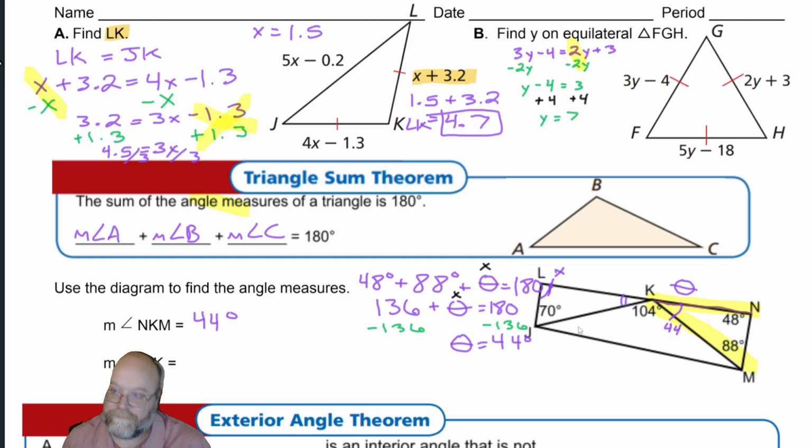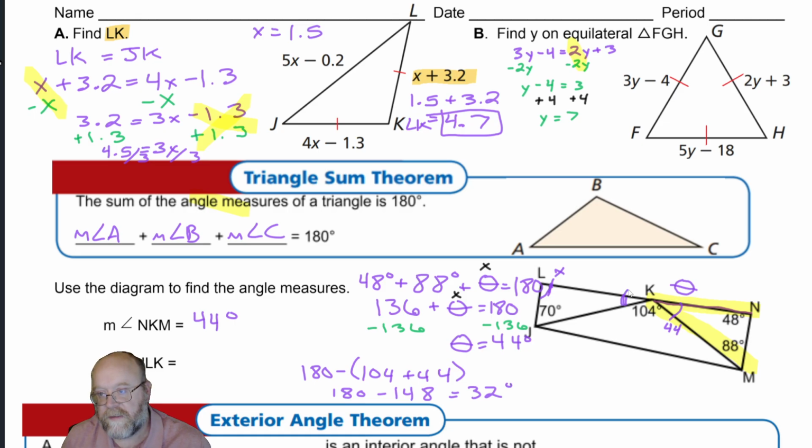I'm not going to do it. But you could do it, but I'm not going to do it. Okay, so all three of these is going to be 180. Maybe I'll show you what I mean after I do it. So if 104 plus 44, if you subtract that from 180, so I'm just going to rewrite the same thing. Sorry if you erased it. What's this going to be? Well, that's 148. And that's going to be 32 degrees. Okay, so this is 32.